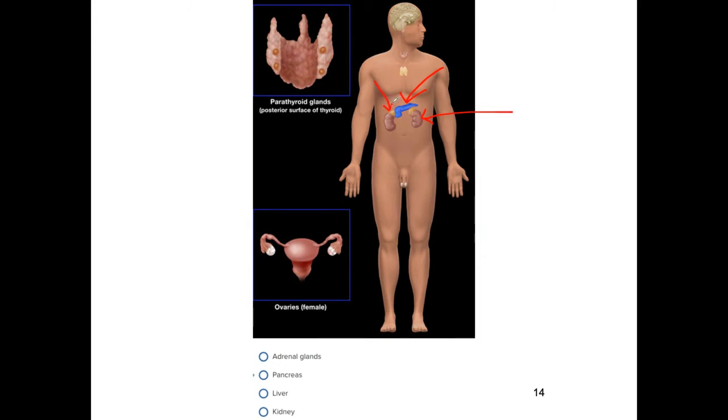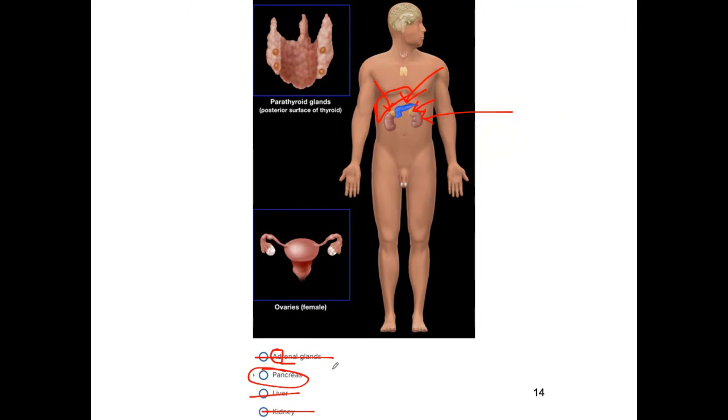These that are just above them are called the suprarenal glands, aka adrenal. That term ad means you're adding something to the kidneys, to the renals. So those are the adrenals, so it can't be that. The liver, we don't even see the liver. The liver would be here. If it was, that's the liver, so it can't be liver. And we know it's not the kidneys. So that blue structure right here, best answer is the pancreas.